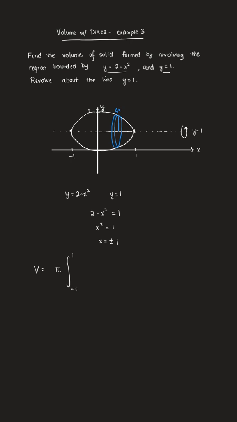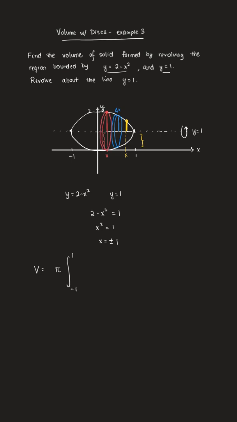And now we've got to figure out what the radius is. Well, if you look, I'm going to do this in yellow. The function value, let's say for this value of x, the function value goes from here all the way to there. But the radius for that value of x would only be that bold piece, which means we've got to take away this length from the function. So, let me do it in a different color. For this value of x, for example, the function value goes all the way to here. That's f of x. But we've got to take away this piece to get the radius of the disk, because our disk is going to look like that.